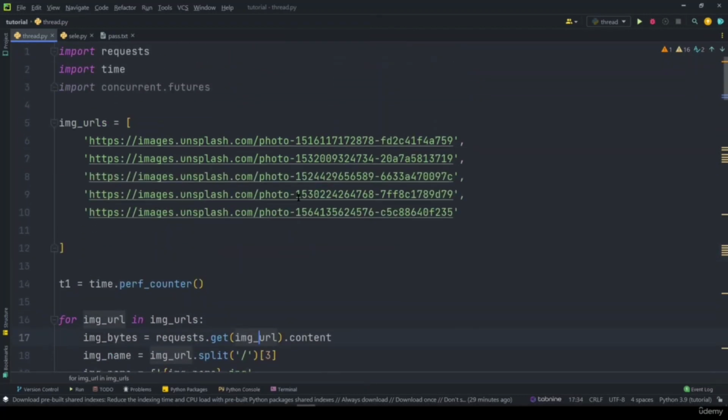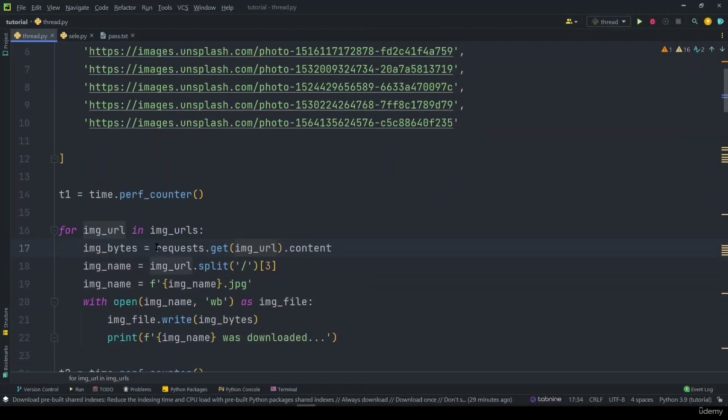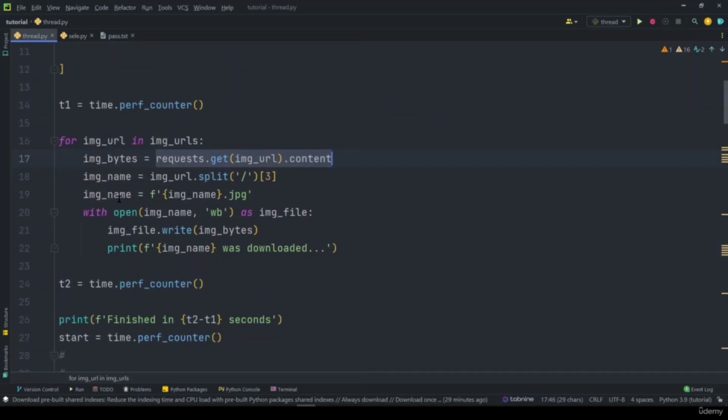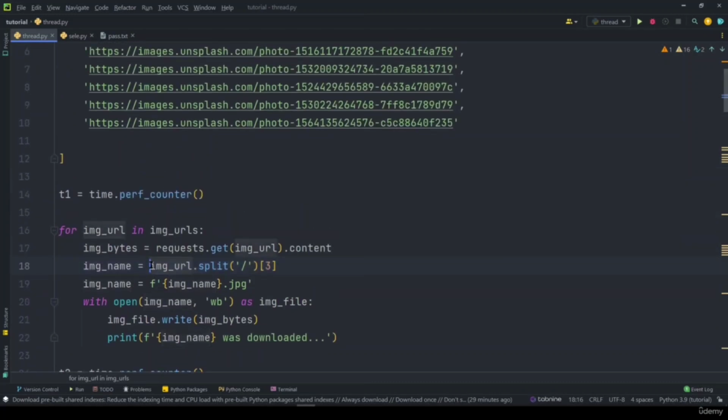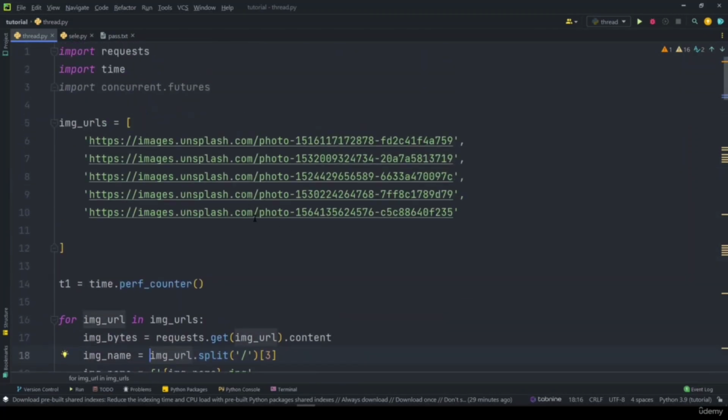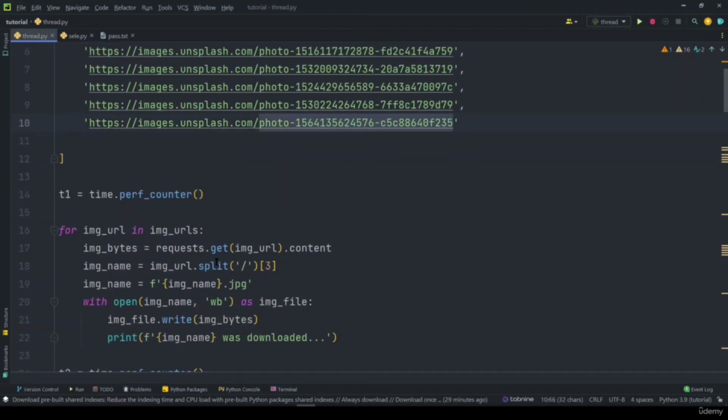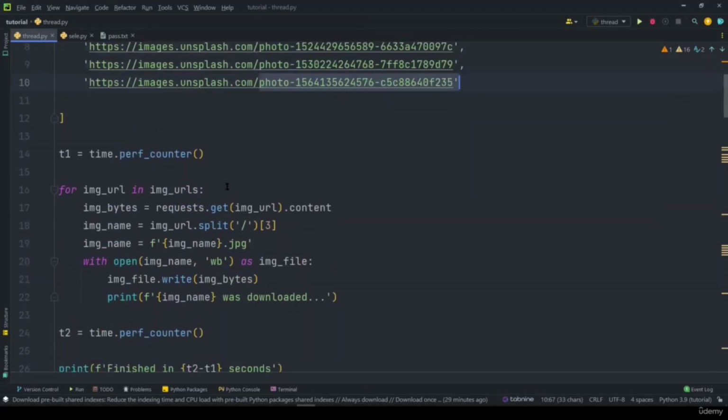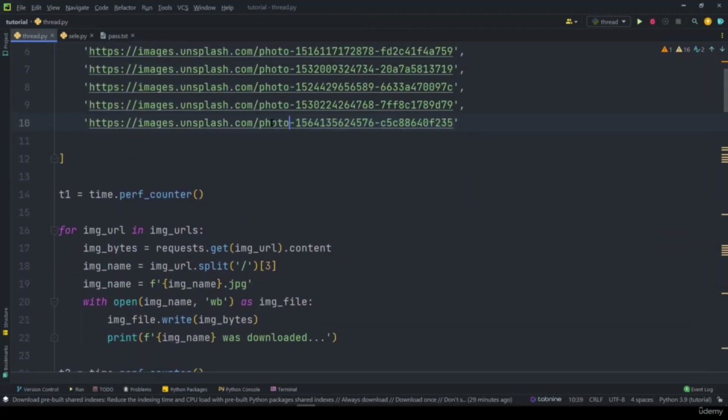We are downloading this using the request library, and then giving it a name. This portion of the URL will be the name of the image we download for each URL.